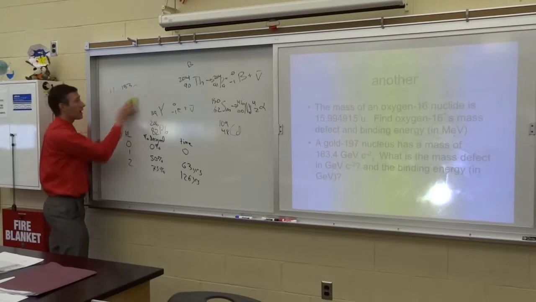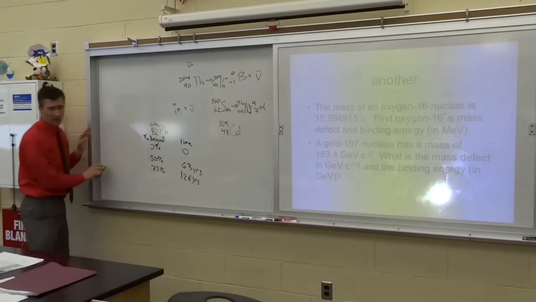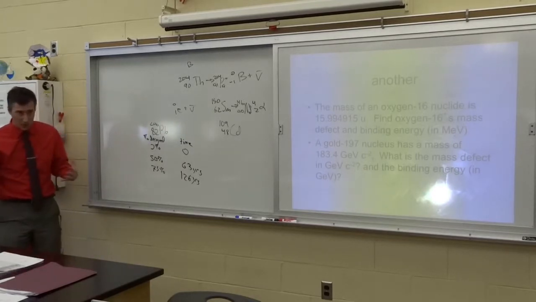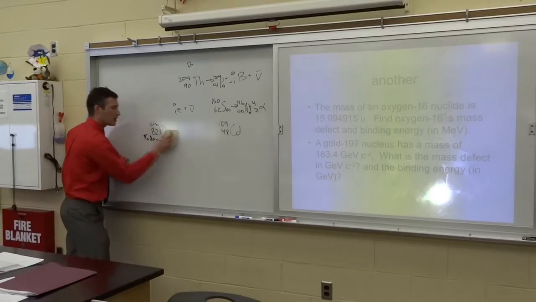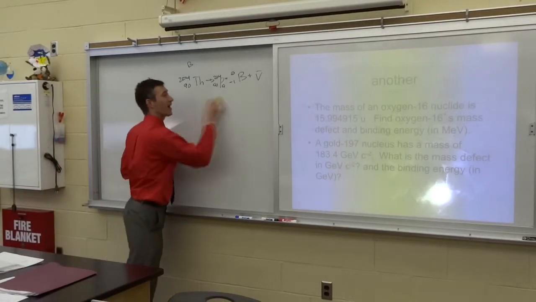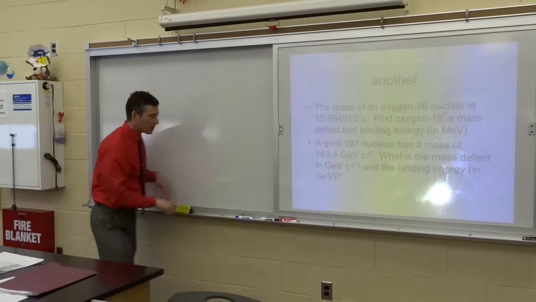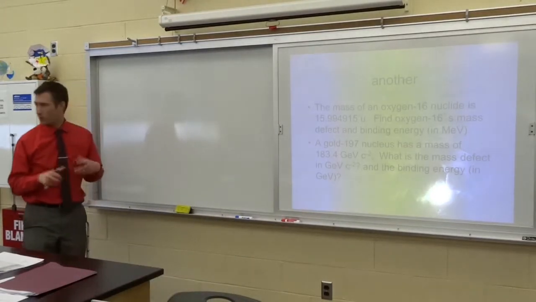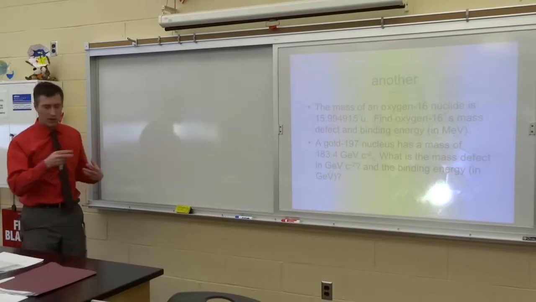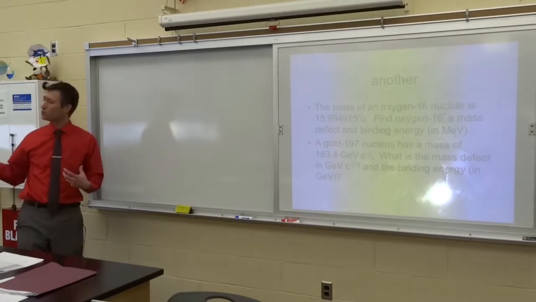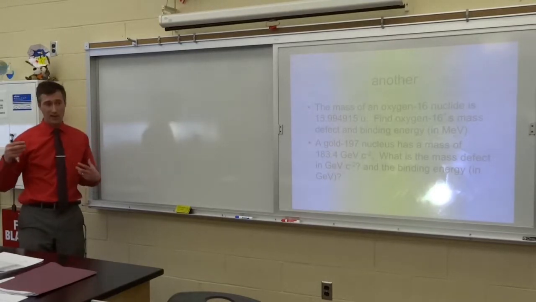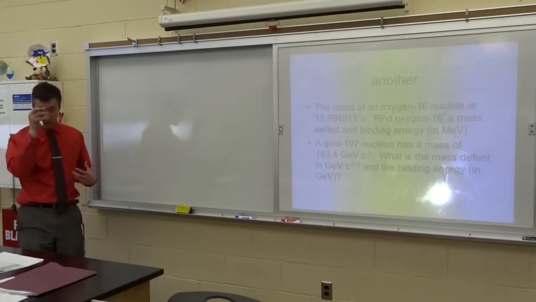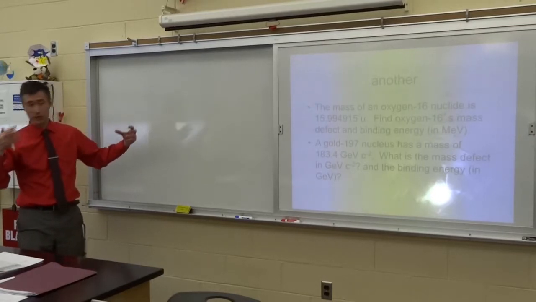Alright, so hopefully you guys were either here for the earlier parts of class or read or watched our initial discussion about mass defect and binding energy. Mass defect is the difference in mass between an assembled nucleus and when we have pulled all those individual protons and neutrons out, their mass actually increases. The energy that we put into pulling them out goes into mass.